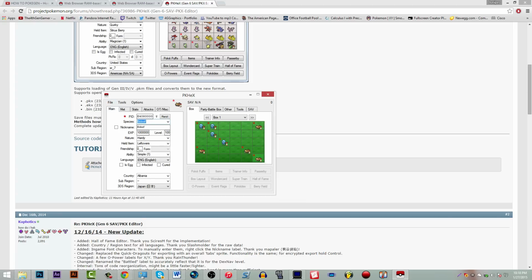And you know what? This needs to be swagged out. Let's get a nice little Piplup going on in there. There we go. Piplup has everything awesome. Put a little Piplup in there. So anyway, that is your box right there. That's what our box will look like.